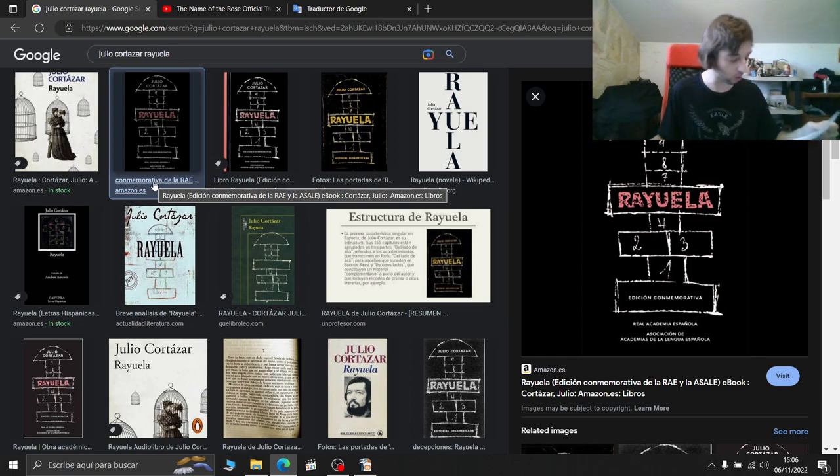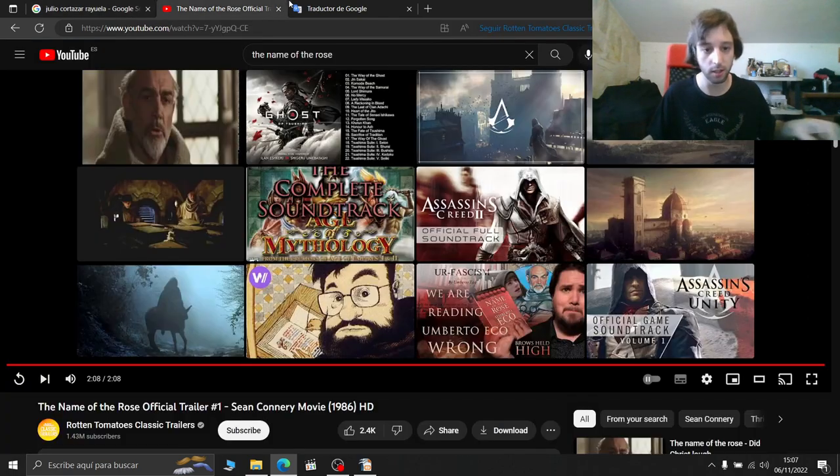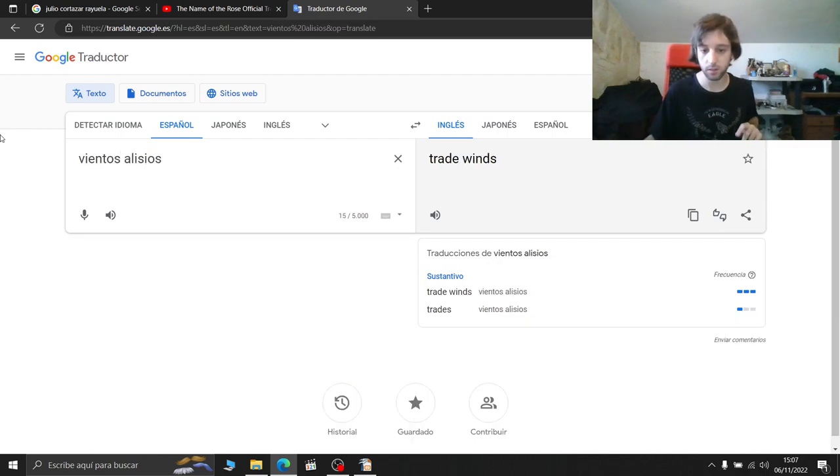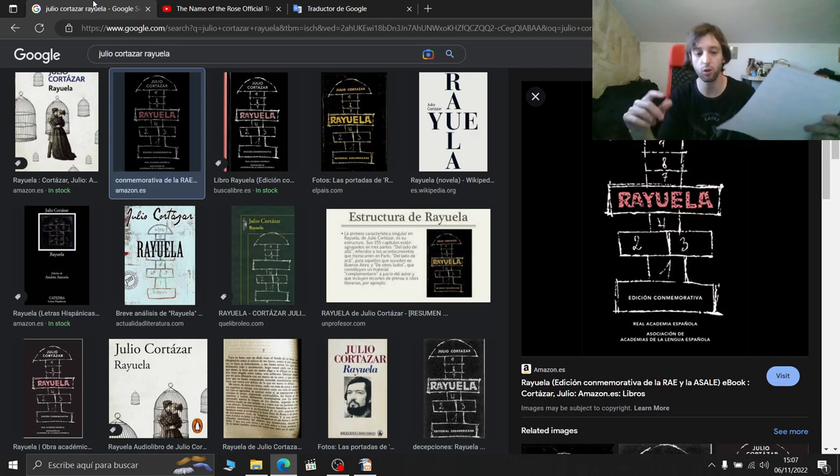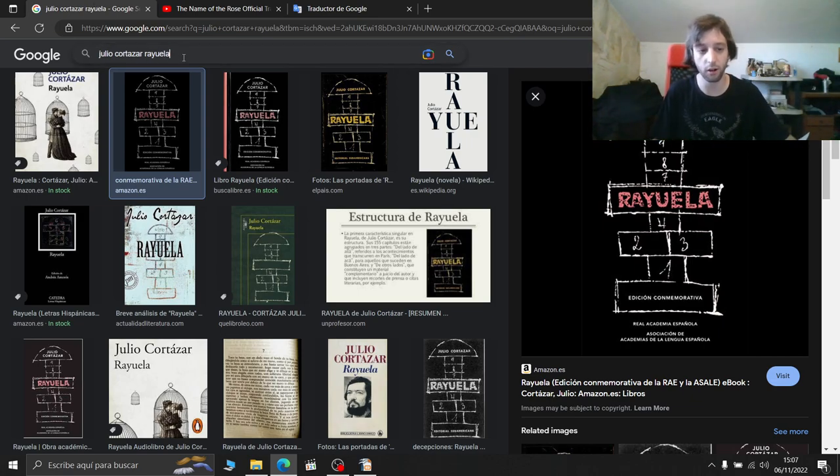Other than that, he also has some short tales, and I felt especially attracted to one book of tales called Someone Who Walks Around There, in Spanish Alguien Que Anda Por Ahí. It's different independent tales. There is one called Vientos Alisios. I don't know how to translate this in English, trade winds, I don't know. This one is about partners, a man and a woman, who just for having a different experience make a trip to the same place but separately. They take separate planes, meet separate people, do separate things, and then for returning to their country, they return in the same plane, and then they tell the experience of what it is like traveling alone.